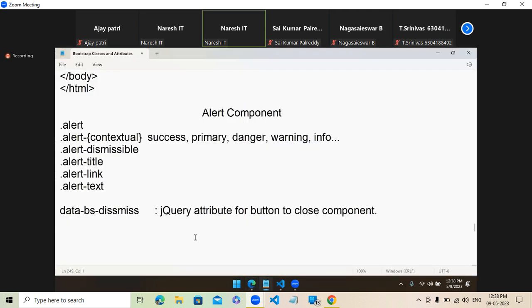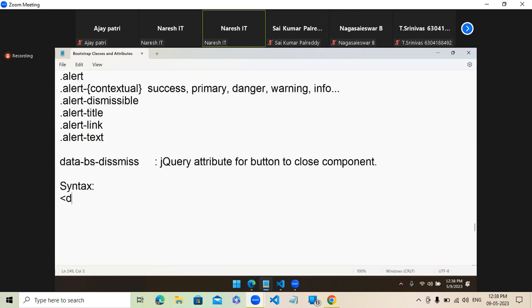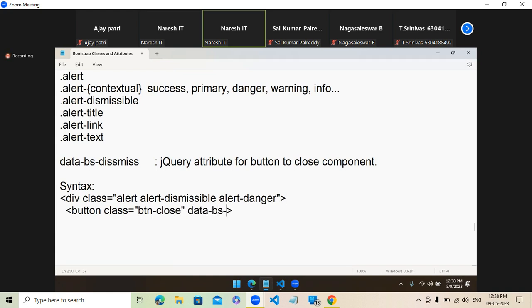Syntactically, how we define it: for a container, we usually use class alert, alert-dismissible, and alert-danger like this. Inside that we have a button with class btn-close. If you want this to close, we have to use data-bs-dismiss equal to alert.